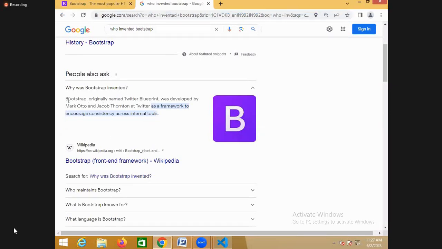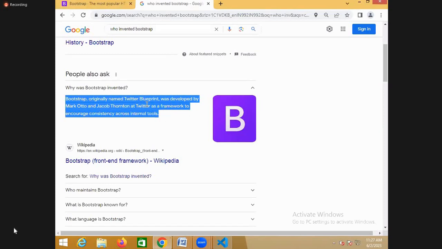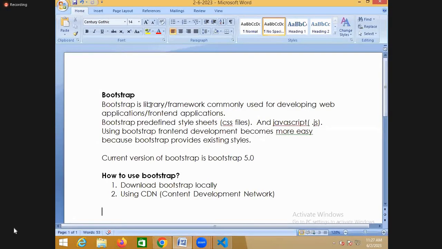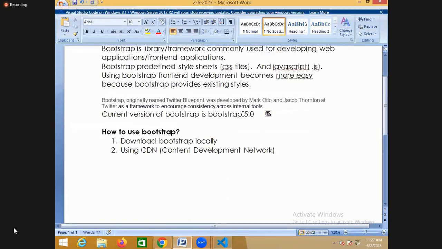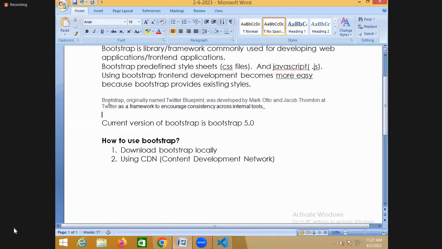A framework provides consistency. This person, Nikhil Keshav Rao, is the person who invented Bootstrap.